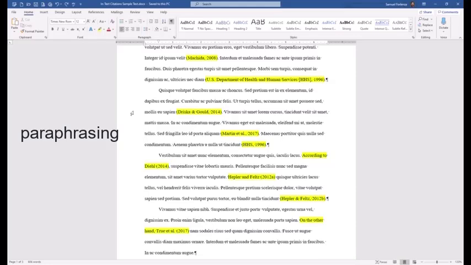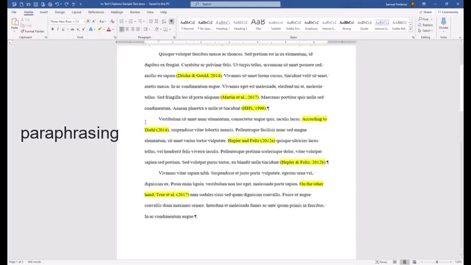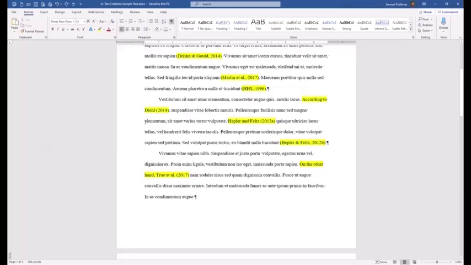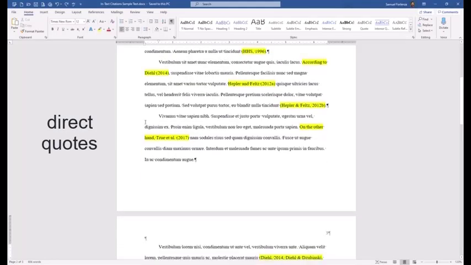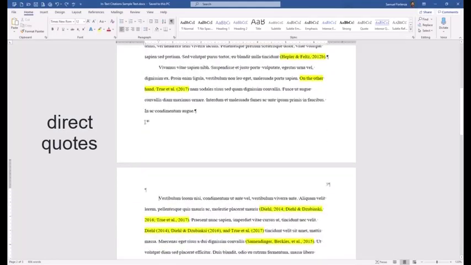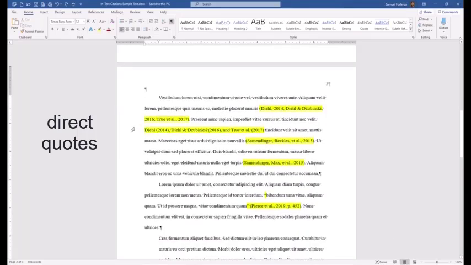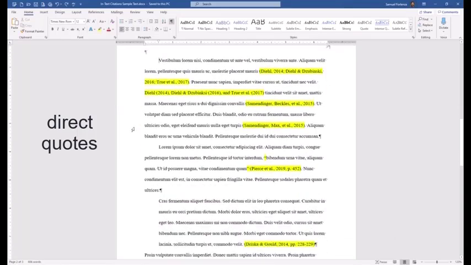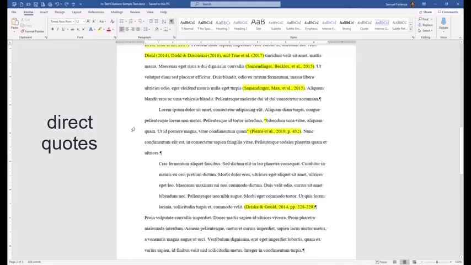Now, the other way of citing information is with direct quotations. There are only a handful of situations in which you should use quotes, such as if you are using a definition or writing a response to what someone wrote. Otherwise, you should paraphrase the information into your own words. The types of situations that necessitate quotes are rare. Most published research studies do not use any quotes at all.